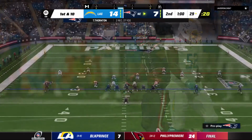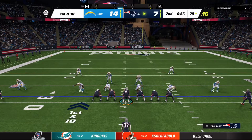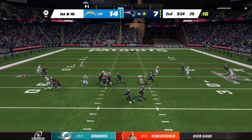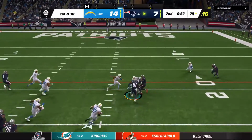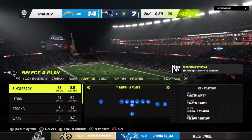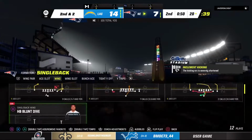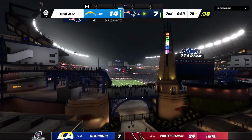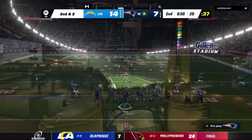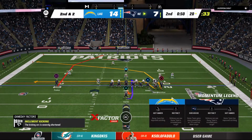A good pickup there, 21 yards. Back-to-back good plays have them on the move on first down. Now a first down carry for Harris. And he'll go down right on the edge of the red zone following a pickup of about 7 or 8. Now the Patriots going to use one of their timeouts as the clock shows 50 seconds to play here in half number 1. 8 yards the gain on that last run. Here's second and a couple.